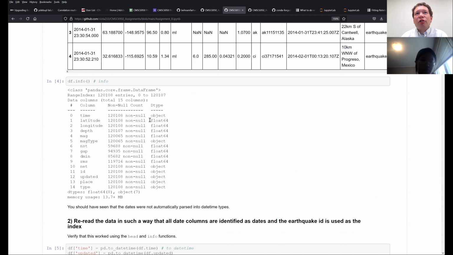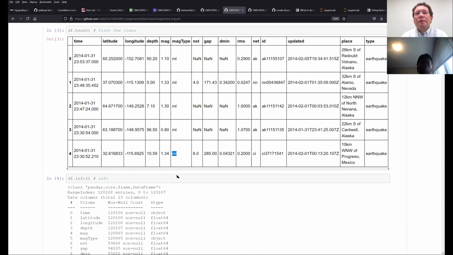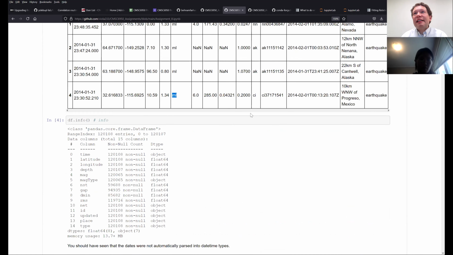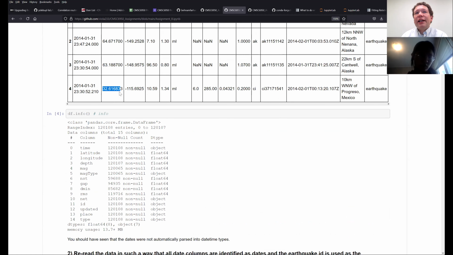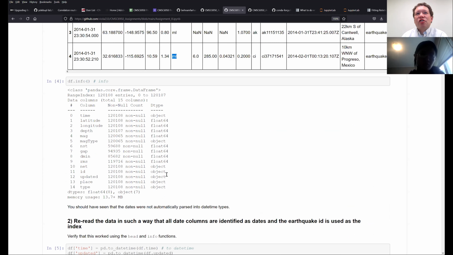The second thing is a float, then a float, then a float, then a float, then what it's calling a mag type. They call that an object. So basically, anytime it's a number, it interpreted it as a number. And anytime it was not a number, it was being interpreted as a generic object, just a thing that it didn't understand any more than that.